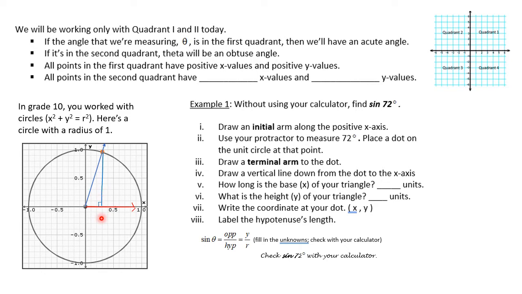Now yours that you drew might be different. Whatever you have, so whatever you think this length is here, that's going to go in this spot right here. And then for the height of your triangle, we go up to where I have my orange dot and I'm going across, and it's not 1, right? It can't be 1, because if it were 1, then it would be right at the top here. So it's a little bit shorter than 1.